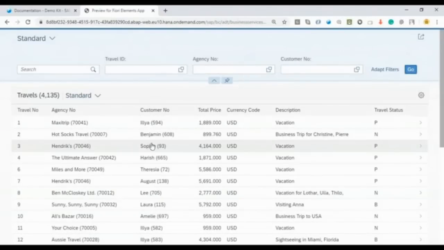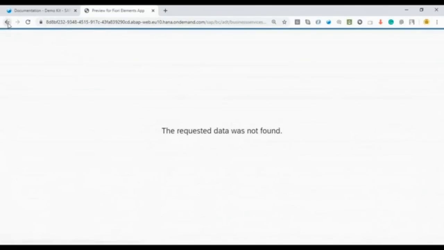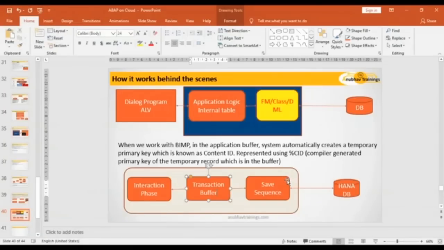In the RESTful programming model, you don't have a session persisting in the backend. Whether you create, update or delete a record, there is no session in the backend like SAP GUI. It's a request response architecture. Request comes, response goes out. So the system needs to store the data temporarily somewhere to know what data changes you are doing on the screen.